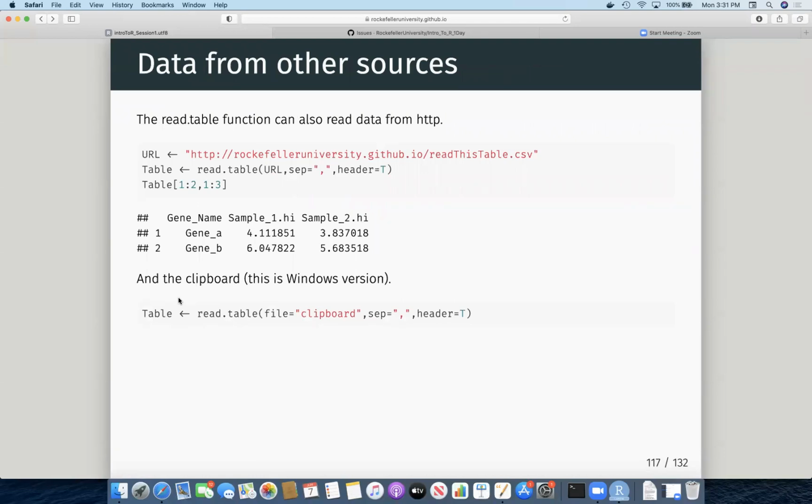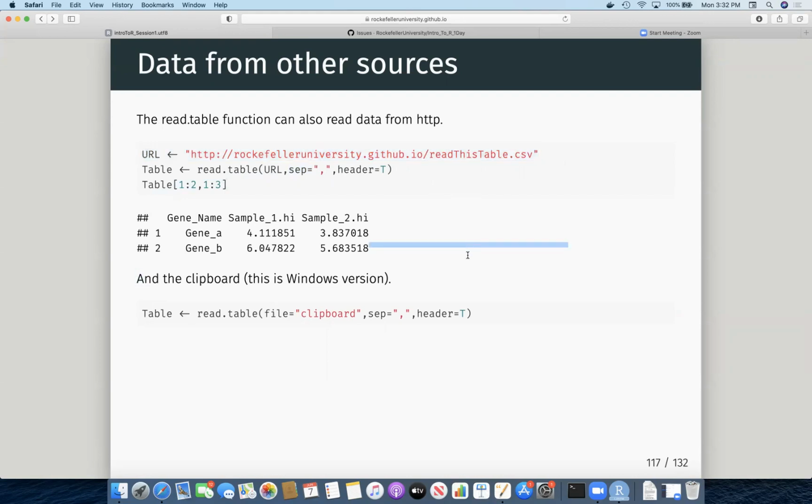The read.table function can also read data directly from HTTP, FTP, HTTPS. It doesn't need to be local on your computer. As long as you can get it from a publicly available website, you can download it. So we have some data here sitting underneath our website where we have all of these code, all these courses. I don't need to change anything in the read.table command. I don't need to say read URL or anything. Just read.table. I can give it the URL, and I can do sep equals comma, header equals TRUE. Probably should have done row.names equals 1. But I can get my table. So it doesn't need to be local. This can be really nice if you have stable URLs you always want to read data from.